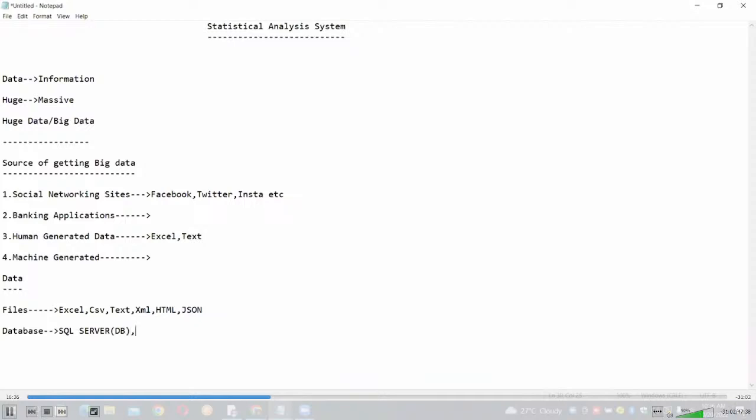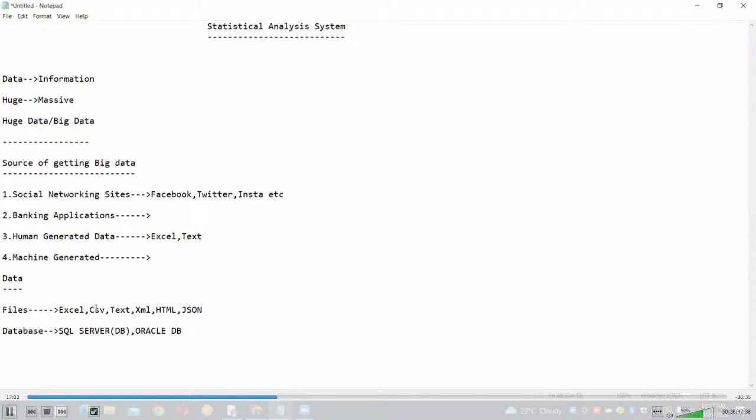Then we have Oracle database. Getting my point? These are various databases from different products. You have Oracle database from Oracle Corporation, and SQL Server from Microsoft Corporation. Likewise, if you want to put small data, we can go with Excel. Excel is Microsoft Excel, we call it.